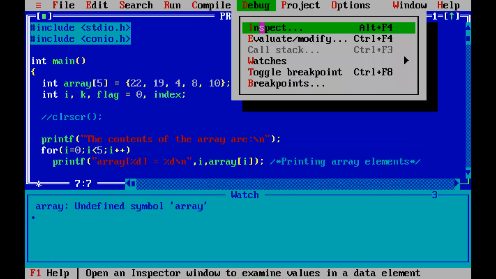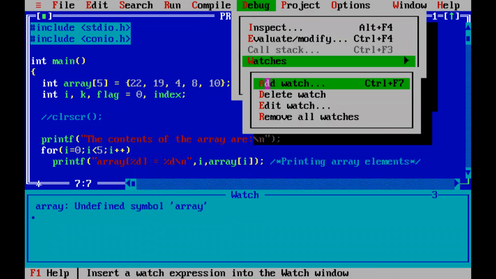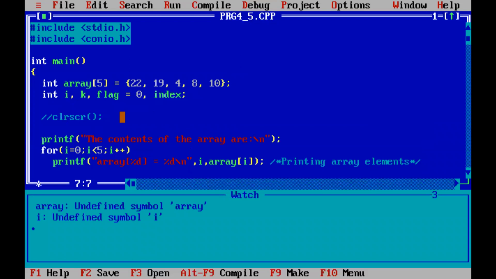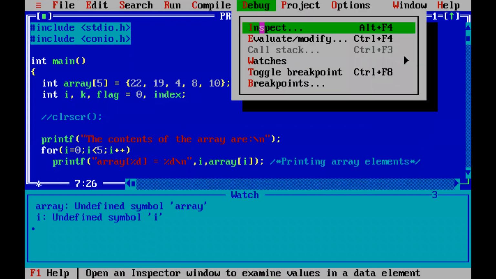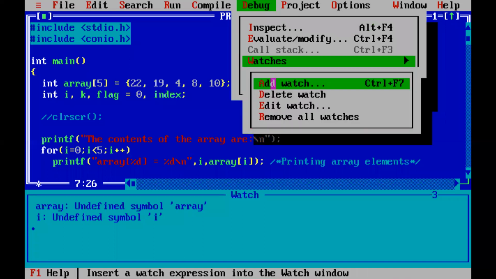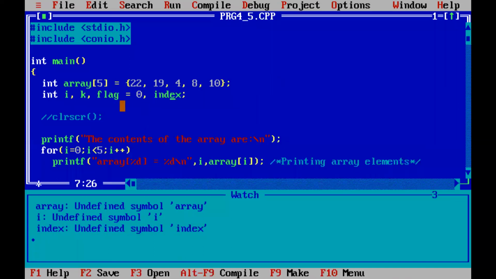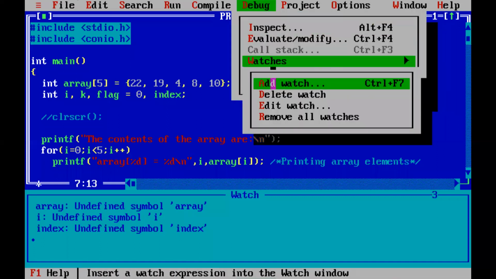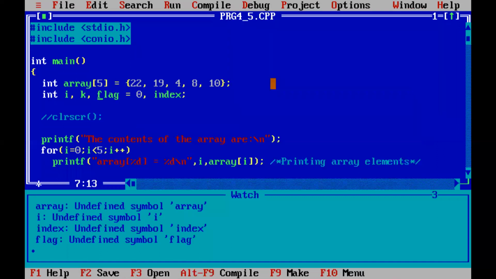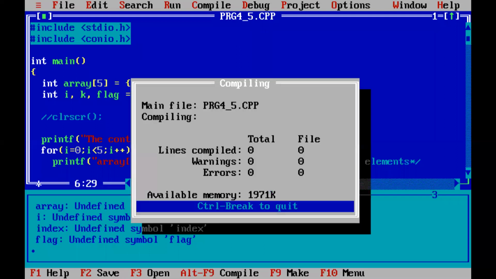I want index, A, flag. These are a few things. K is storing the value, but I will not be using that anyway. We'll just try to analyze it.